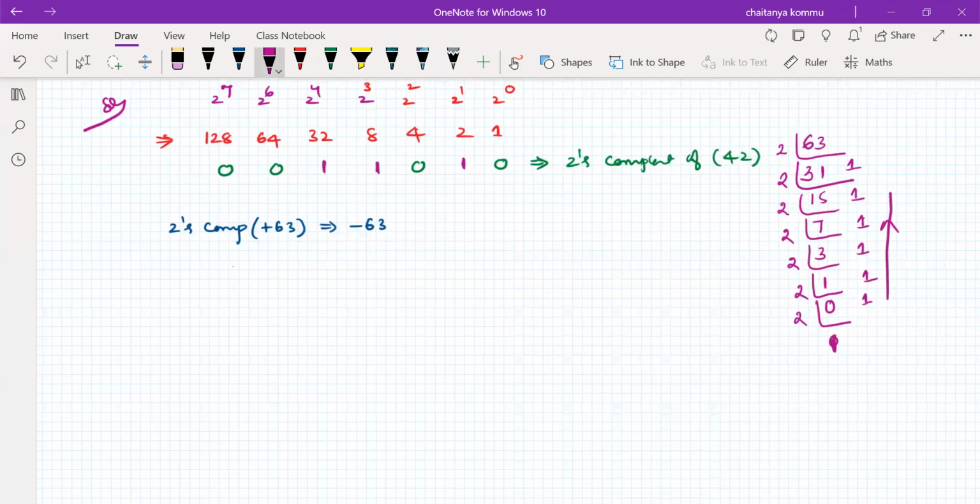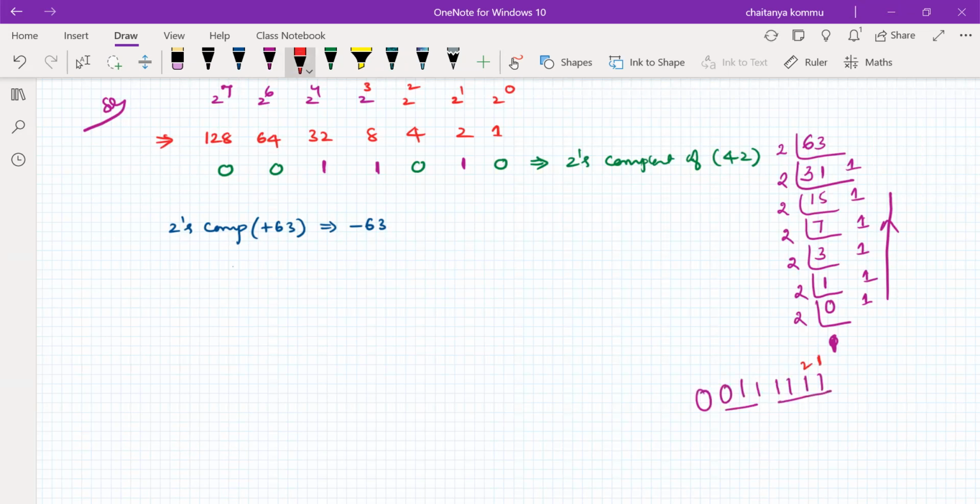Is it clear to all of you what I have done so far? So this is what actually plus 63 we need to represent in binaries. This is the form, right? What is this value then? 1 1 1 1 1 1. Okay, what is this value? That is 0. So we want to represent it in 8 bits, right? 0. So what is this value then? Can you guess it? What is this value?